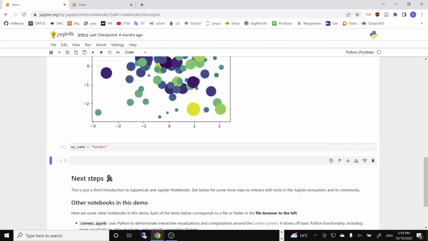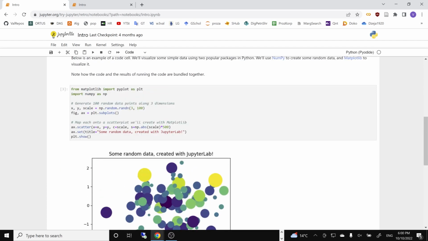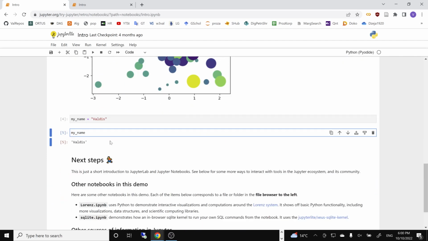And I can escape, B, I can do my name. It's pretty nice, right? Again, this is running in your browser. Pretty cool. But of course, first of all, I don't get any suggestions. It's really just for getting your feet wet. Also, you are not guaranteed to have all the imports. This matplotlib is kind of lucky, it's set up for you already.